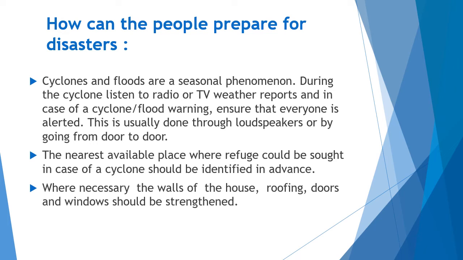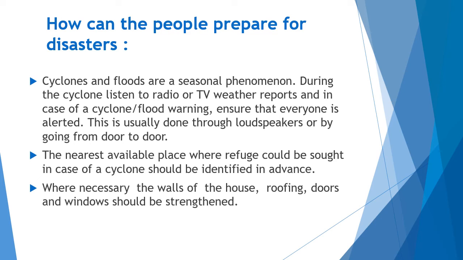This is usually done through loudspeakers or by going from door to door. Actually, now it's not necessary; in olden days they used to follow that. Suppose we don't have power, that means a power cut because of the heavy rains. At that time, what do we have to do? Loudspeakers go door to door to knock and inform them. It is a problem for us. That information, not only the government, voluntarily each and every citizen is responsible to take care of.